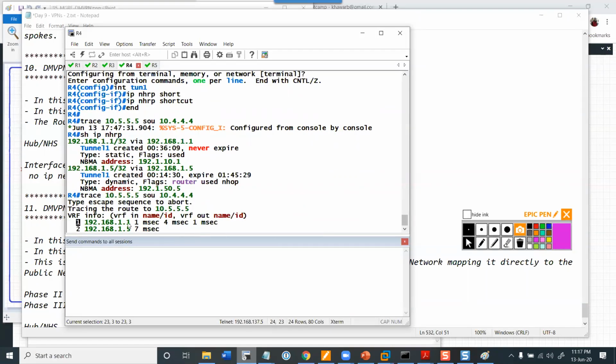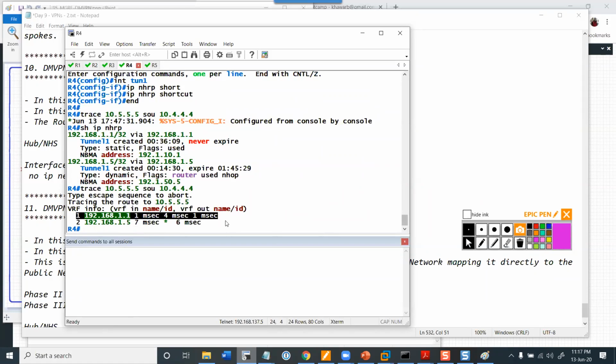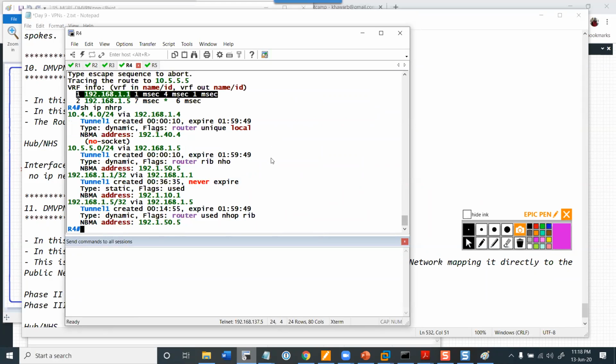Still goes through 1, but now that the redirect has come in, my NHRP table now has a map for 10.5. What does it say? I didn't have a 10.5 map before. 10.5 next, what do you call it? The outside address is what? 50.5. I have mapped this direct to this guy.